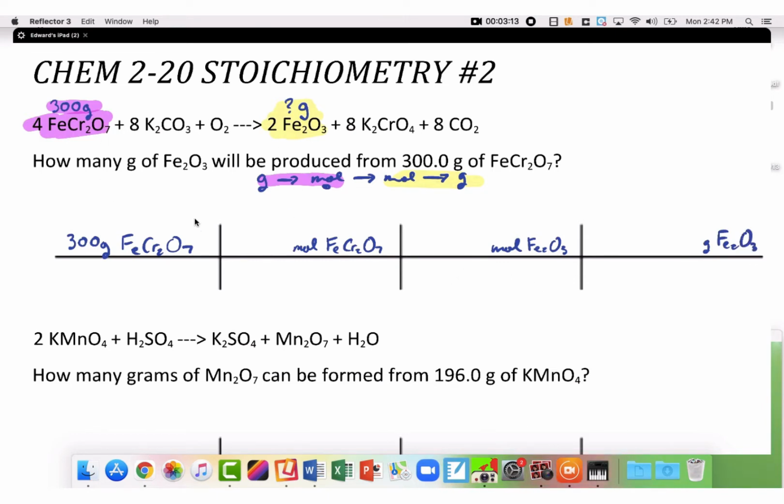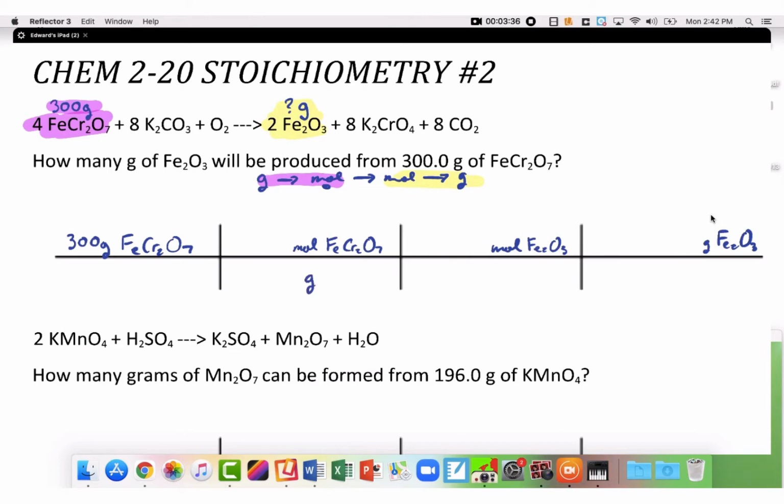What you're given, grams, given moles. When I say given, I mean that same label. And then we have what we don't know, what is unknown. It's the Fe2O3, moles of Fe2O3, grams of Fe2O3. You gotta follow that pattern. Before we put any numbers, let's do some crossing out.